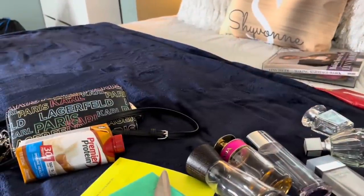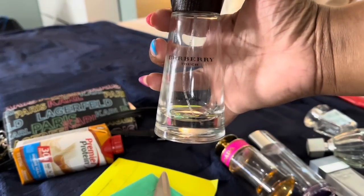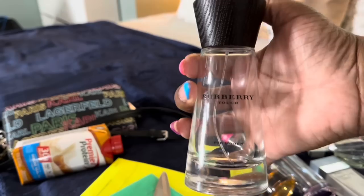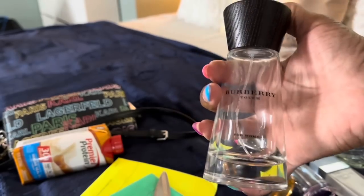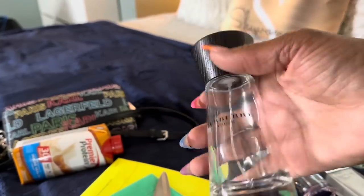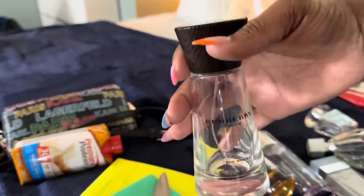So I wanted to show you some of my used perfumes. These are still my favorite, so that's why I kept the bottles, because I'm going to replace them. These are some of my absolute favorite perfumes. I've used them all, and I want them back. Anyway, the Burberry Touch. I get so many compliments on this. It says for women, Burberry Touch, and I absolutely love the smell of it. It smells so good. It smells expensive. I can't explain all the notes, but I'm going to put something on the screen that tells you more about it. So Burberry Touch, one of my absolute favorites.